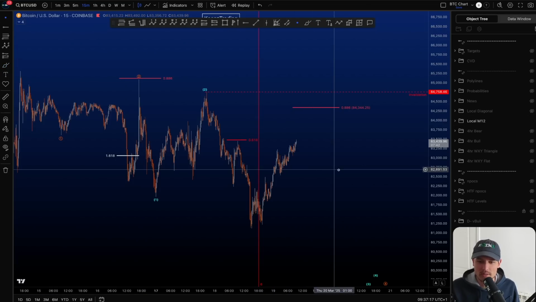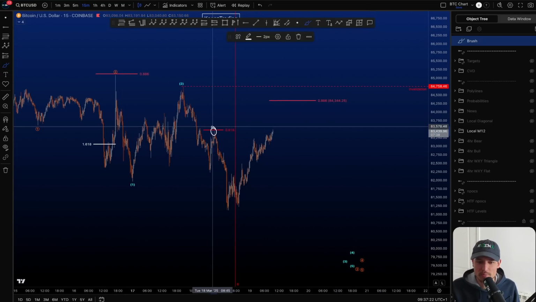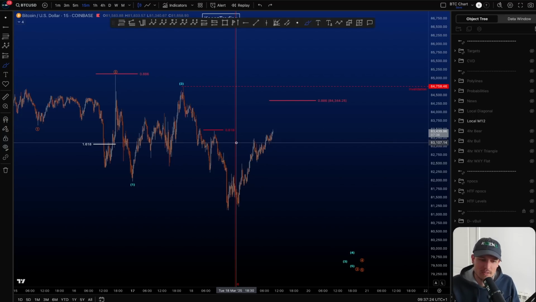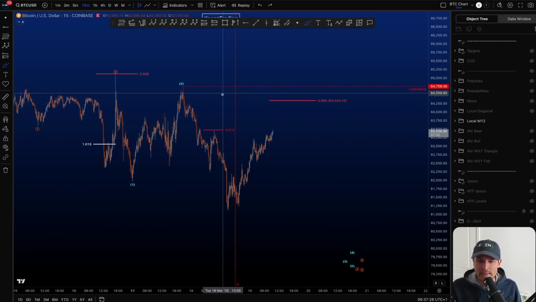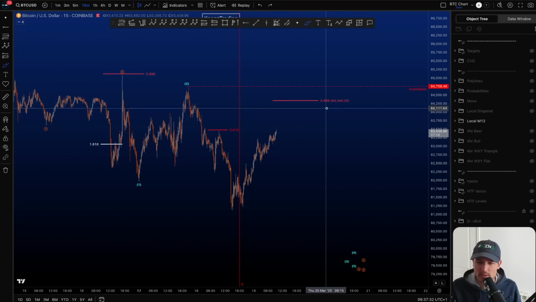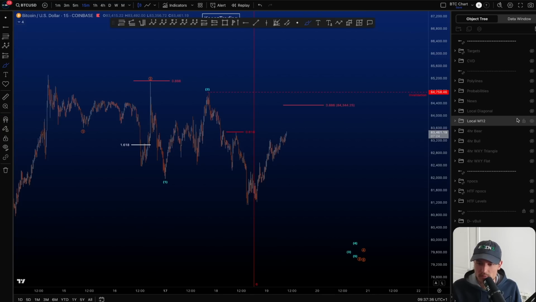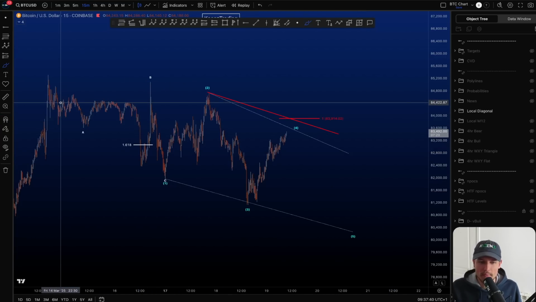I actually asked him about it. So yeah, very, very uncommon, but we just missed out on touching the 618. So it's not invalidation, but it got very close. The official invalidation is quite simply taking out the high at 84.7, but touching 84.3 increases the probabilities for the bulls. And then we have the diagonal, the final local bearish structure.